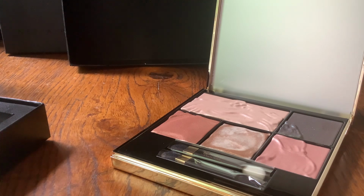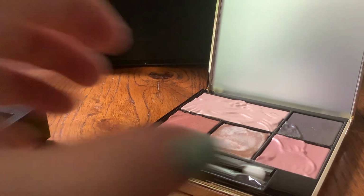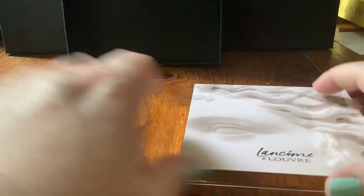So there we are. I am so pleased with this palette, even though I haven't worn it yet. I might go with that green and gold tonight. I am going out and I have a new outfit to wear, so maybe I'll make a bit of an effort with this. But I suspect this palette is going to sit in the drawer of things I just like to take out and look at occasionally. The bronzer I will definitely be wearing this summer.